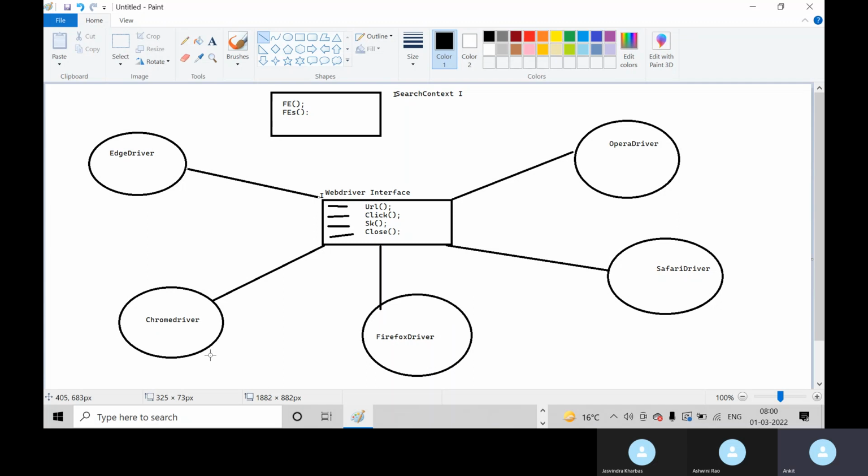I write the name of the interface, and all those things are accessed inside the Chrome driver. This WebDriver is extending all the functionality from ISearchContext.